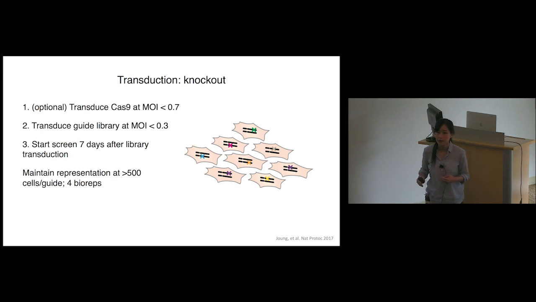The bioreps are very important for calling the hits because usually you'll try to call the hits from 1 biorep and then take the hits that are overlapping multiple bioreps. Again, because the screen is a very noisy process, if a hit shows up in multiple different bioreps, the chances are it's real. If a hit only shows up in one of the 2 to 4 bioreps, it probably was enriched as a result of noise.